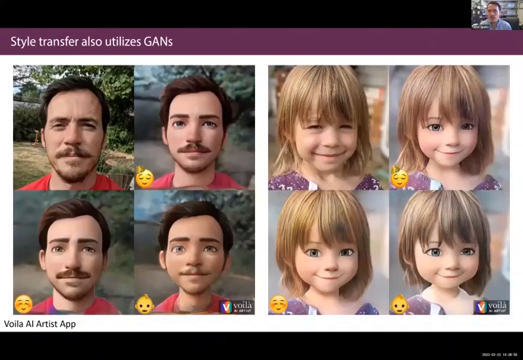And they've done other crazy stuff like style transfer. Style transfer can be done with GANs, where you train a bunch of images with a certain style, then you freeze that network, and then you send a new image through that pre-trained network, which has a certain style, and it filters the incoming image with that style. Like here's a picture of me and my totally adorable daughter being filtered in different ways based off of different images that they trained the style transfer network on. Pretty amazing stuff that they can do there.